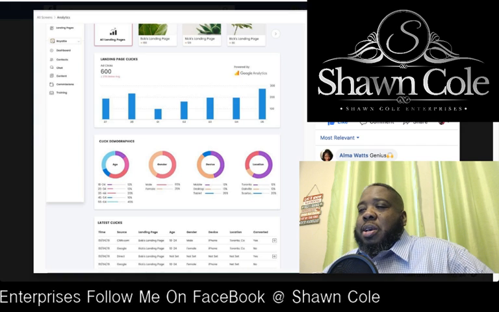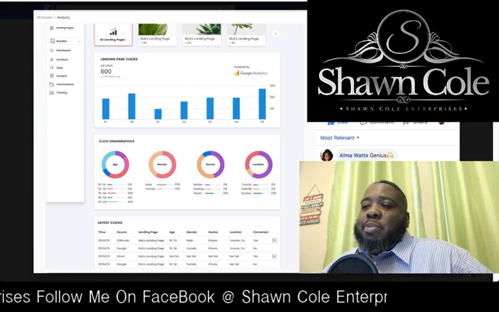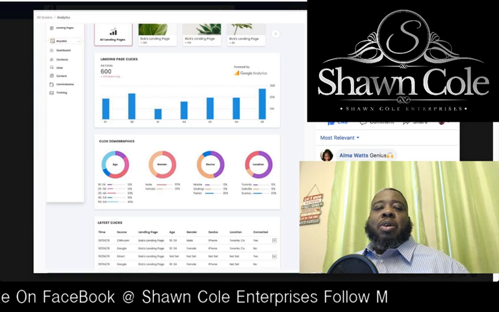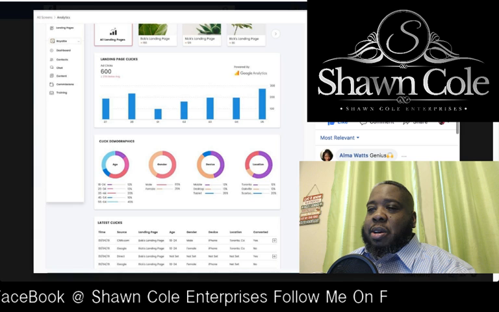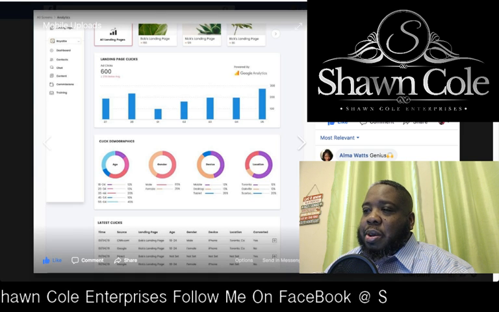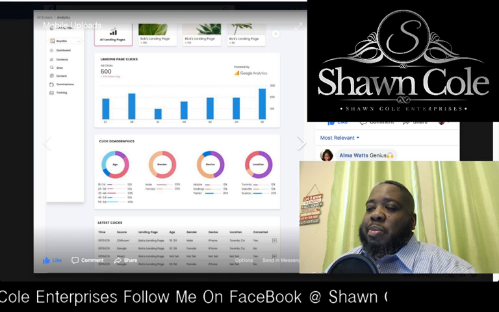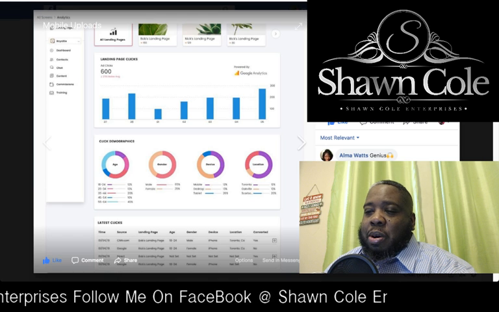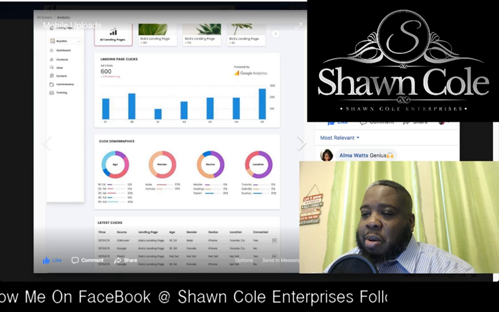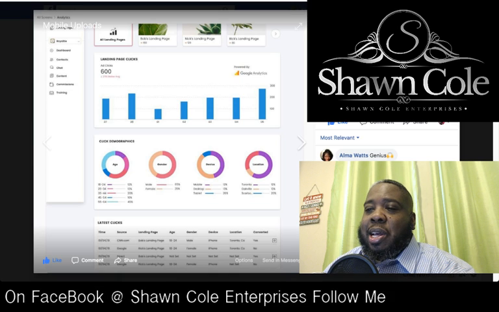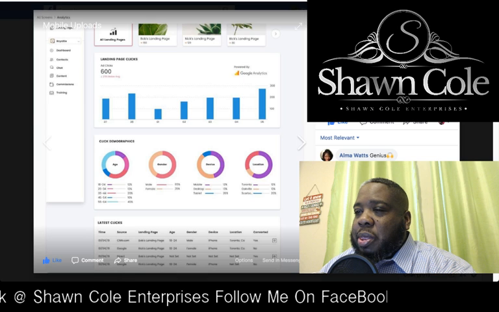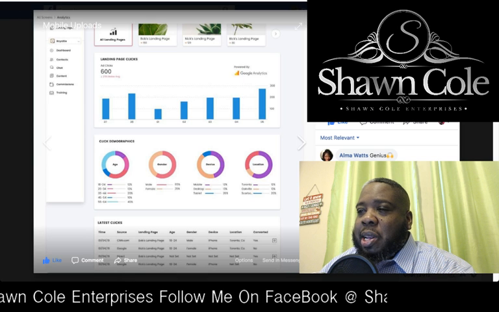Before we just had the basic analytics as far as impressions and how many clicks that you received on your ad. Now we can tell you exactly analytics provided by Google, as you see here, powered by Google. You get click demographics of age, gender, device, their location, a list of your latest clicks, and the amount of clicks and what days the clicks came and how many came in during that particular day.